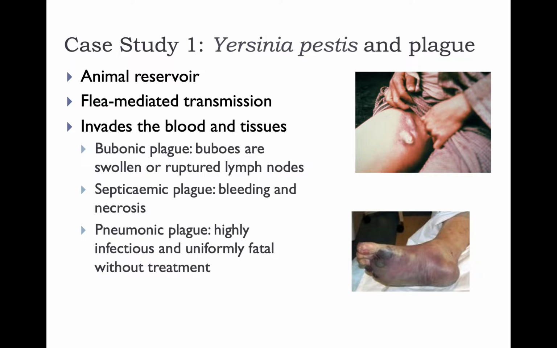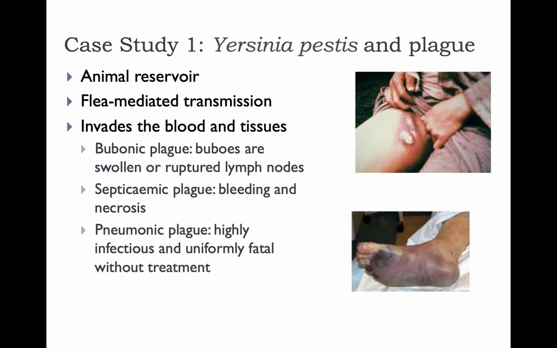And what you end up with is a picture like this, where you've got bubonic plague, and the term bubonic plague comes from these things here called buboes, which are enlarged lymph nodes, which in the worst cases actually grow so large they erupt out of the skin. And so here's an example here, these inguinal lymph nodes.